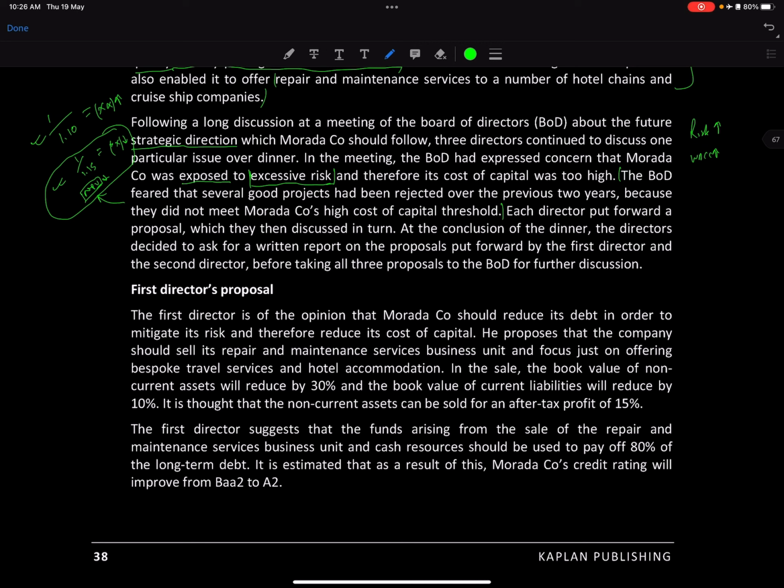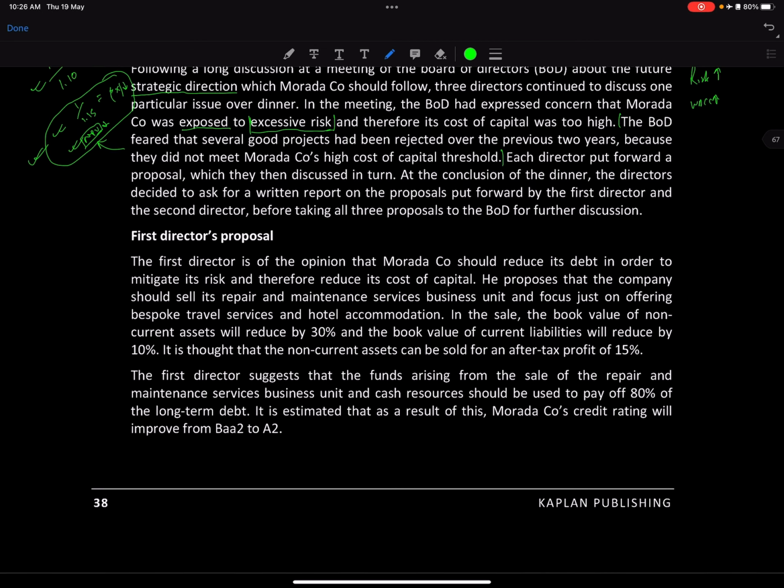So the project is there. It could be a project with very minimal risks, where the cash flow does not have much of a standard deviation, so it's consistent. But our cost of capital is high, and we could not accept it, and the project gets rejected. And the projects that are being accepted have a very high deviation, their NPV seems high, but they are very risky, so these are the kind of ventures the company could go into. So that's what they are basically trying to say as well.